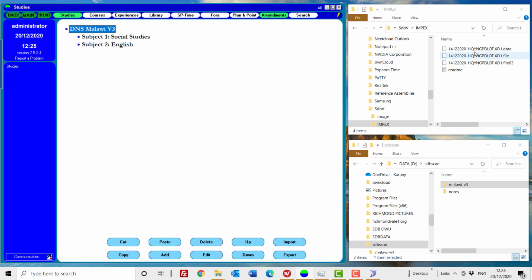It's not possible to read these files because they are database files. The only thing you need to know is that every time you export, you will get 3 files with the same code with 3 different extensions. All these 3 files need to be available in order to import. So this is for the whole database. Unfortunately, from the code, you can't see what it is, but during import, we will come back to that. So that's how you export a whole database.